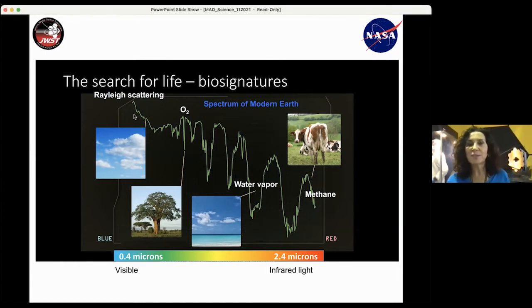If you look at the atmosphere, you're going to see these lines, and we are going to know that this light here is blue light. We know that planet is blue. Oxygen, here we see this dip on this spectrum tells us this planet has oxygen. This dip over here tells us this planet has water. This dip over here tells us this planet has methane. So we know how the Earth looks from the top. If we look at the atmosphere of the Earth, we know it has these elements.